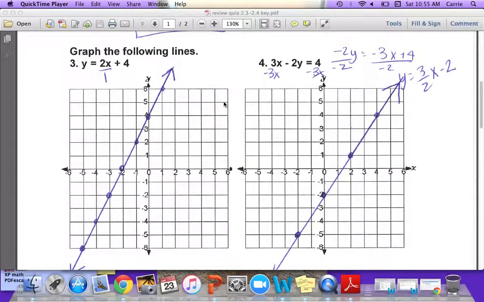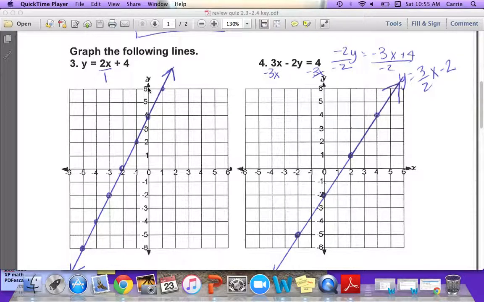For 3 and 4, we're graphing lines. If you notice, number 3 is already in slope-intercept form, so our slope is 2. It's helpful to put it over 1 to help us graph, so remember to go left and right. And 4 again is the point at which we start our graph. So we start on the y-axis, so we start at 4 on the y, and our slope, 2, or the number on top, will always be where we go up and down, and the 1, or whatever number's on bottom, will be going left and right.